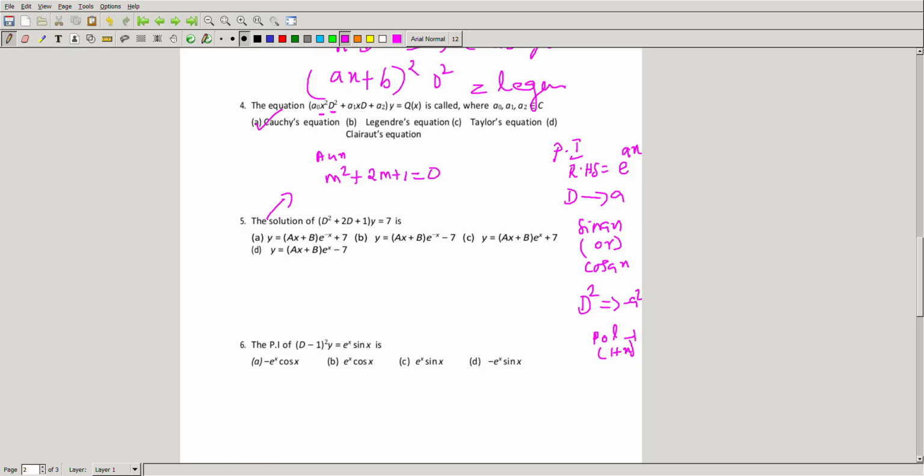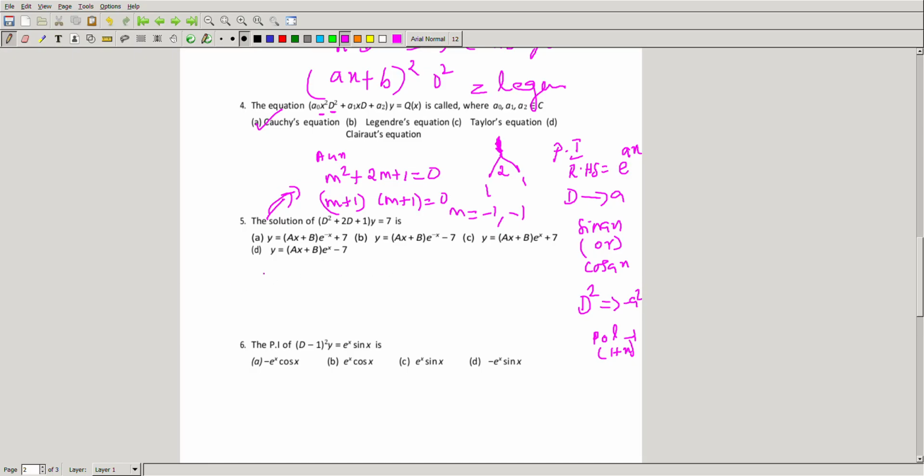For this problem, I am solving the fifth one. Once you multiply, you have to get 2. Addition is 1, so 1 times 1 is 1. So (m plus 1) into (m plus 1) equals 0, so m equals minus 1. The roots are real and equal. Both the roots you will get: m equals minus 1, minus 1.